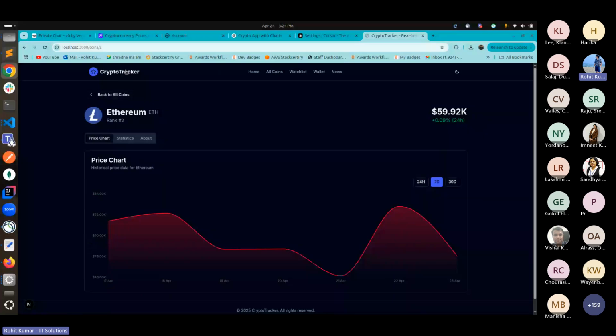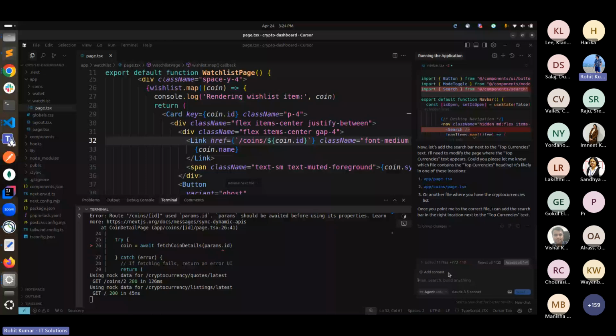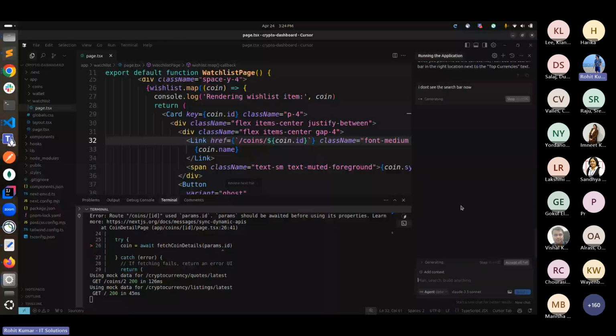Let me go back. Okay, it has vanished the search bar. Now I don't see it here either. I'll just say I don't see the search bar now. Let's see if it will make some changes for me or not.